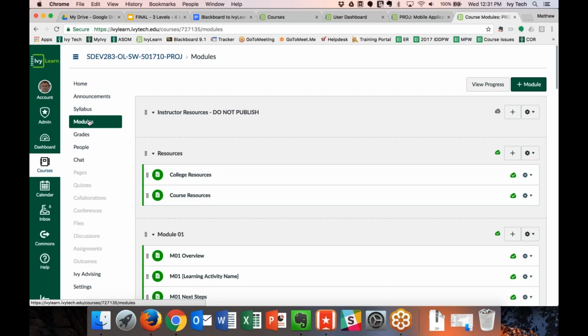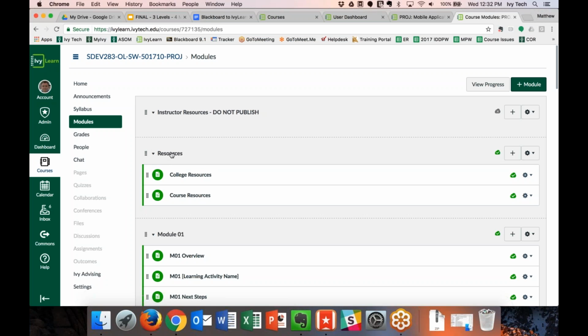But that also means that there were a couple of areas in Blackboard where we were able to create extra content areas that we've had to fold into the modules area. So you're going to now see instructor resources at the top. In this case, there's no content in it, but it's a module at the very top for instructors to put their own files that they don't want students to have access to.